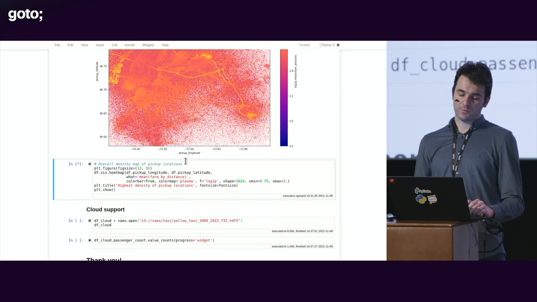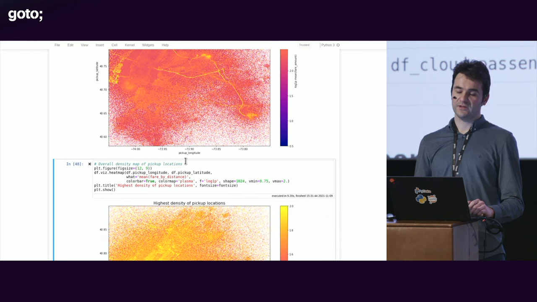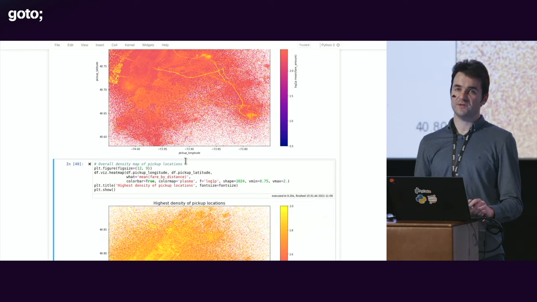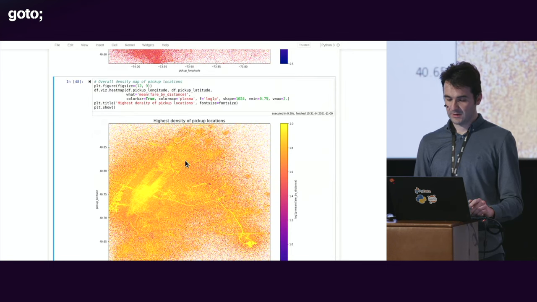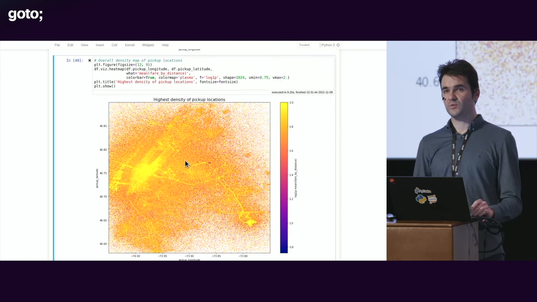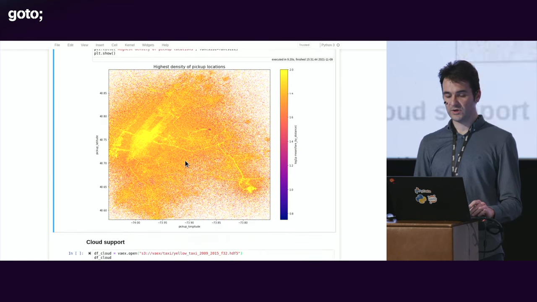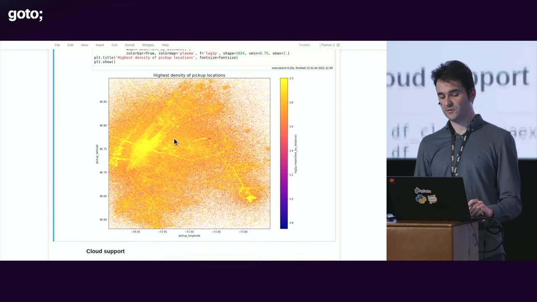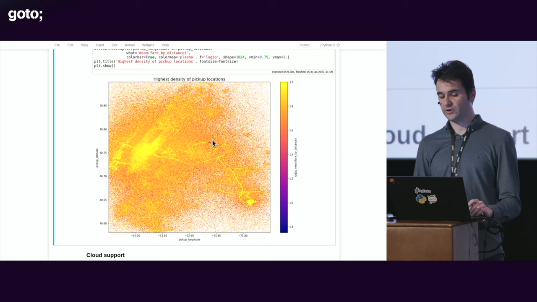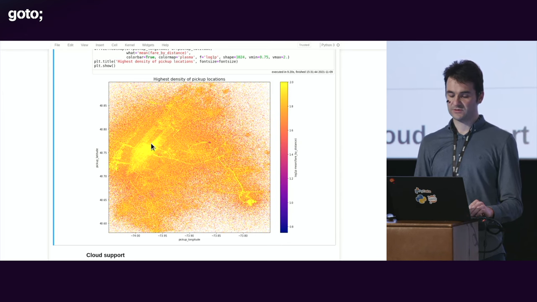And I guess my main point behind showing you all these slightly different versions of each other is just to show you how fast things are, and you can almost forget that you're working with a 100 gigabyte file. And here is maybe what you would actually be interested in if you were running a taxi company. You get a slightly different picture now. You see, okay, this airport kind of disappeared, which makes sense, fixed price, no matter where you go. And Manhattan is where you would go if you want to pick the lucrative passengers.